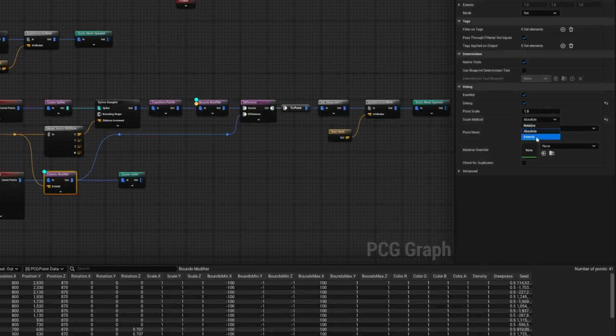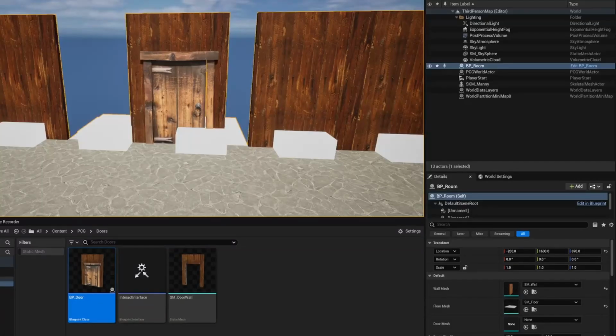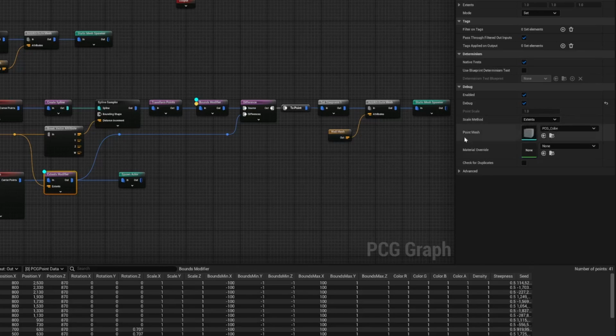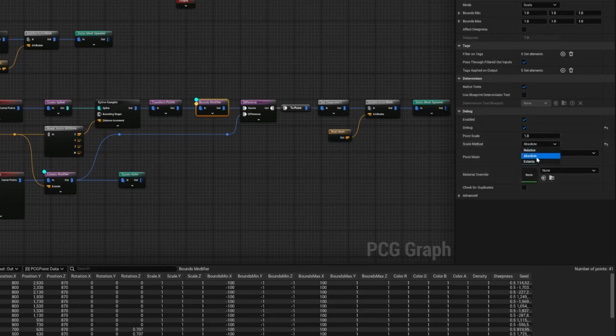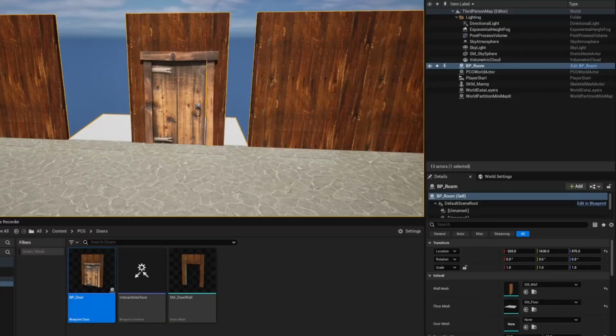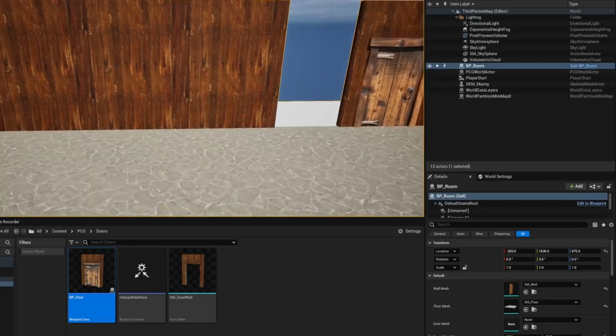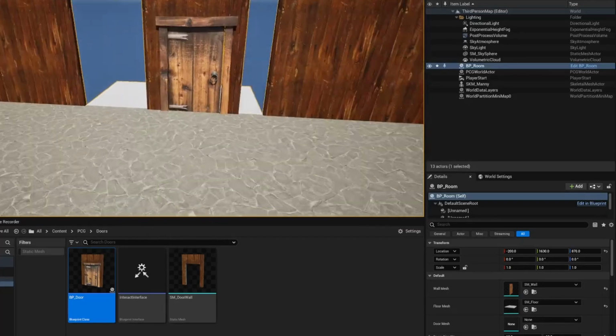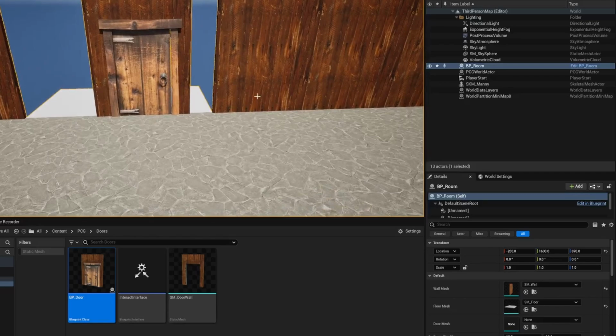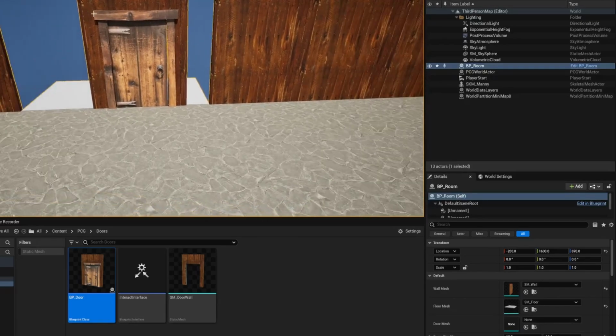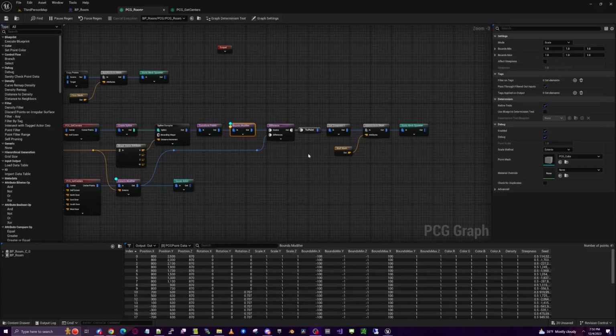We want to see this as an extent. Okay, that's helping. And then this one, well, we also want to see this as an extent because what we want to see is what we're actually colliding between the two. The extent on the walls is really hard to see because it's actually a little tiny line and we need to change that. All right, so a couple things we need to change here.